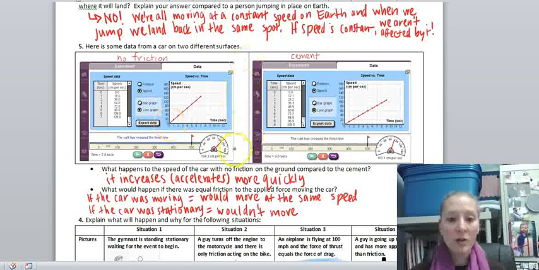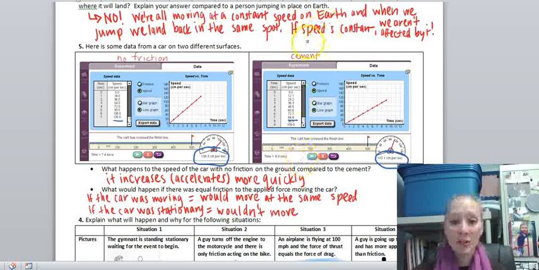So if you look over here at no friction, you can see there's speed listed down here. And for the cement car, or cement track, it's also listed down there. So when you compare those two, you realize that in 7 seconds, this car got to 126 or so, and in 7 seconds, this one only made it to about 84 centimeters. That's a pretty significant difference, and that tells us that it accelerates or changes its speed more quickly on the no friction surface.